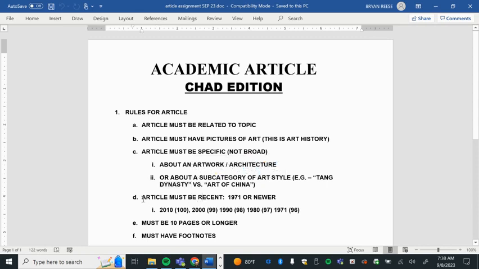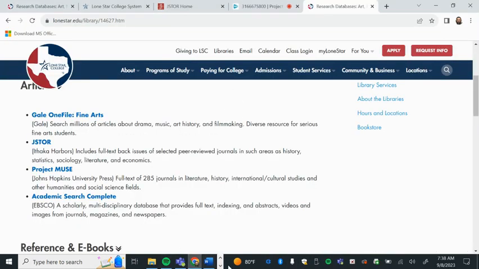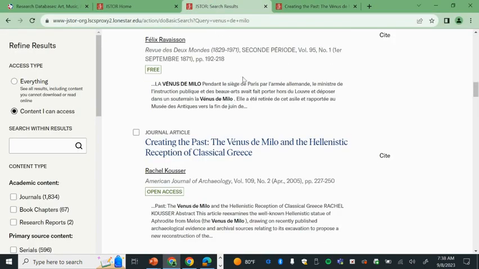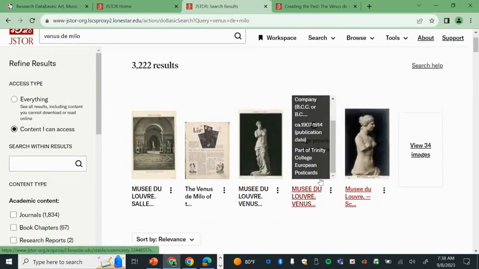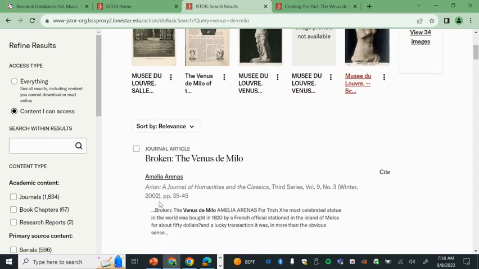All right, now, I told you earlier that I'll be talking about the dates. Your article cannot be older than me. I was born in 1971, so I will not accept any articles older than 1971. And if we go back to where I found articles, all right, so here's an article 2002.